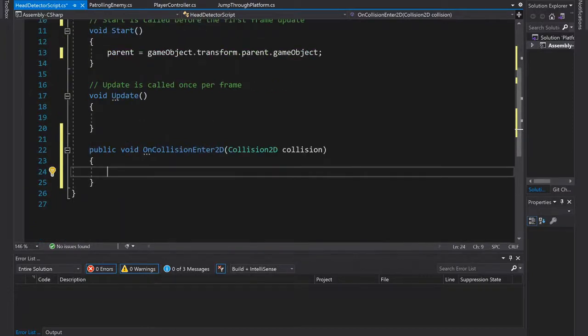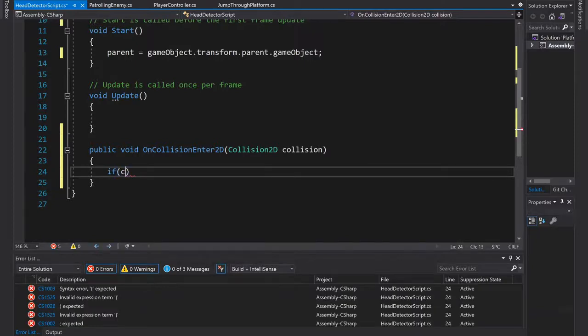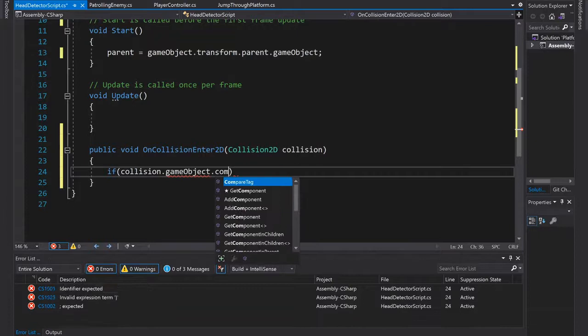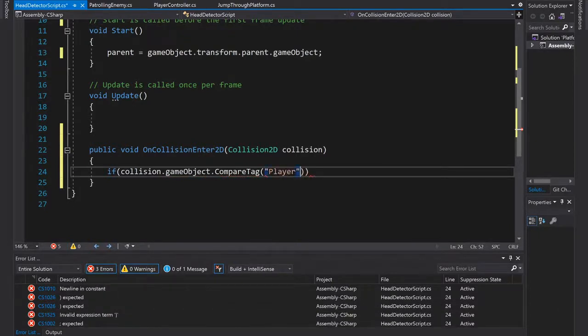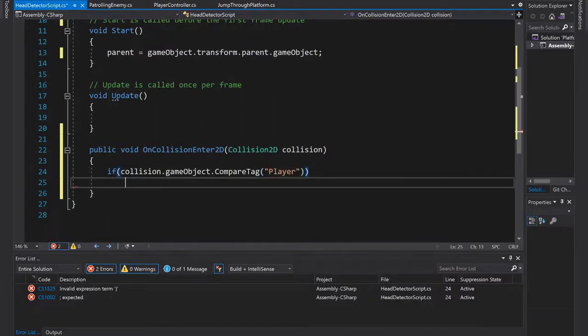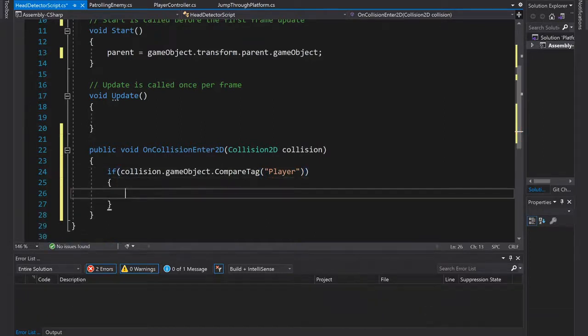And again, we want to check to see if this is the player. If collision.gameObject.compareTag is the player, then we need to let the parent know that it's been hit.